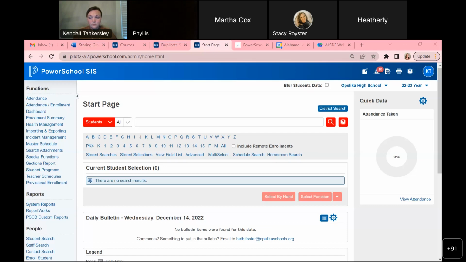But for the kids that are cross-LEA enrolled, I'm thinking that the day program will have to actually store those grades there. That is correct. Okay. I just want to make sure that we understood that. And they will store, but only for those kids from Pelham and Alabaster.